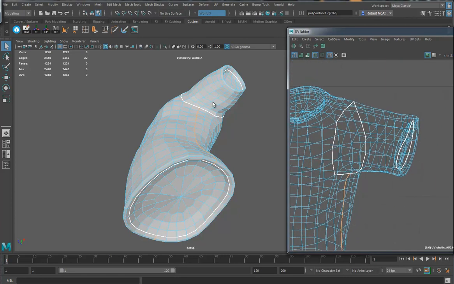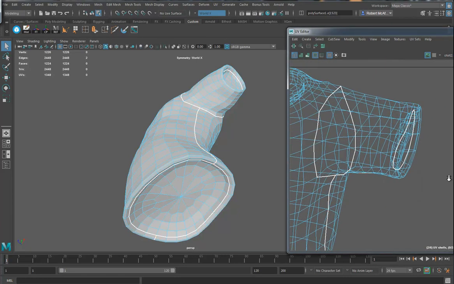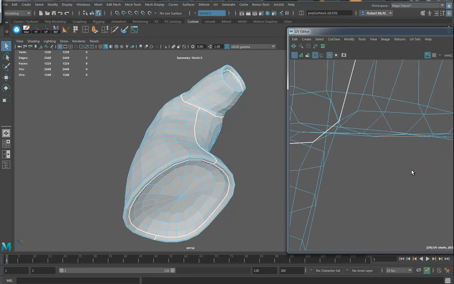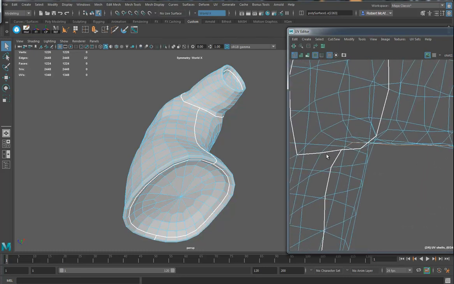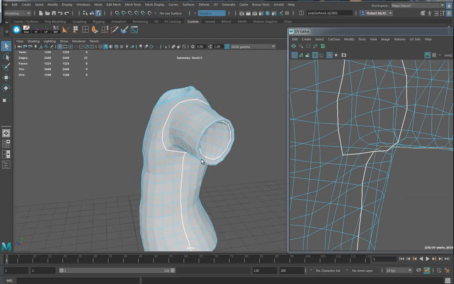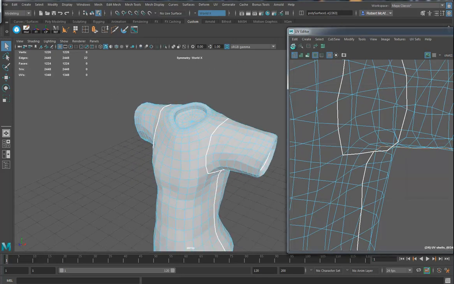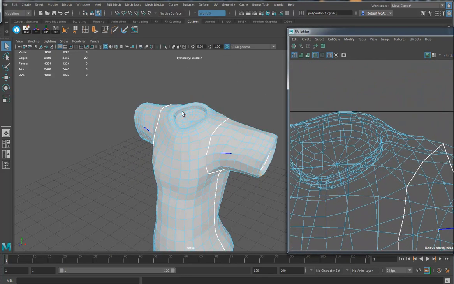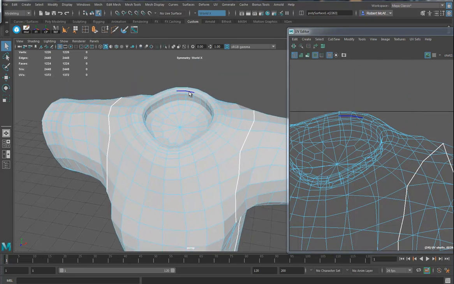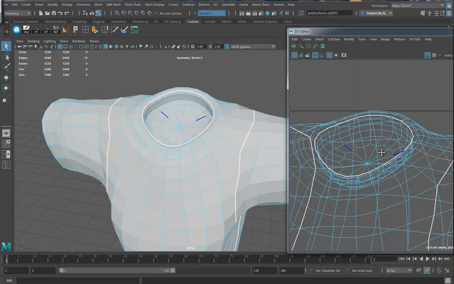And maybe underneath the armpit, if I go in here and I grab that edge, and I figure out, oh, it's that one, I find it, double click, it goes up to the end of the shell. Oh, I like that a lot. I'll cut it. And what about around the neck here? So the neck, let's go and take that one and cut it. And then I figure out which one it is. Here it's that one. Double click and it gets the one on the other side.